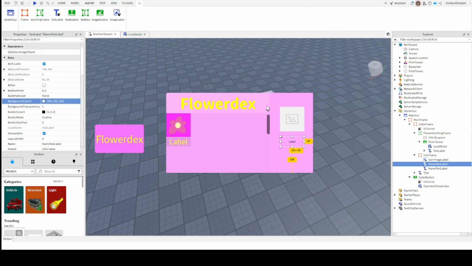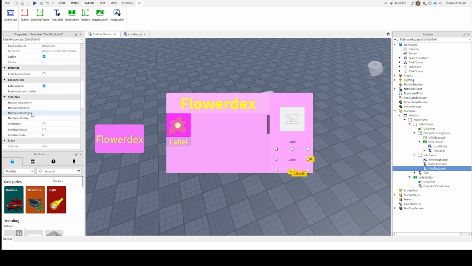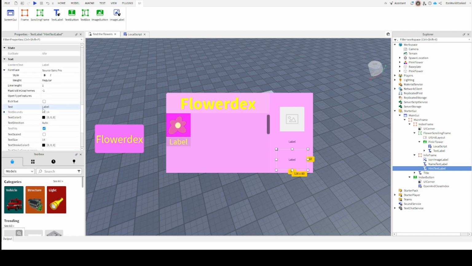So now, I feel like we've got everything except we need to change the name from this name text label to hint text label. So this is going to be the hints. Alright? If you have any questions, ask me.